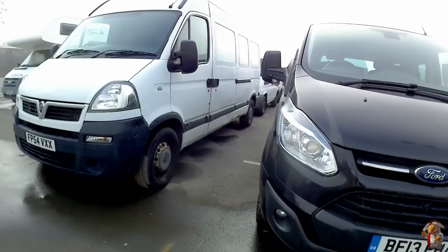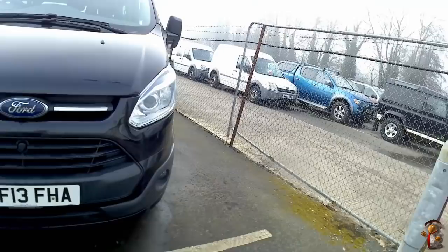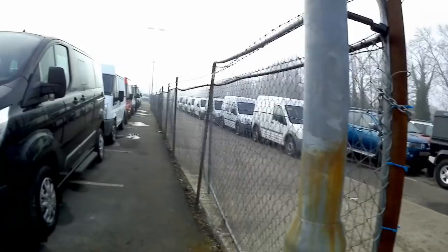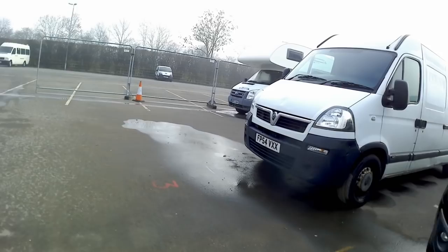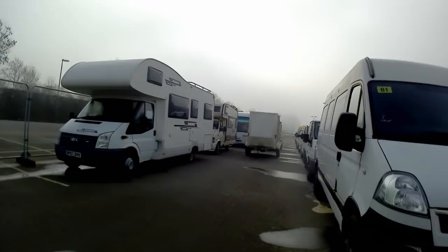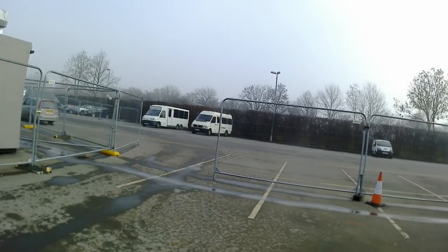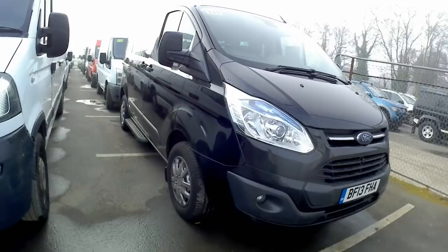For those of you who do follow the Brightwells, it's supposed to be a leisure sale tomorrow. When they say leisure, it's campers. They've got a few in, there's one over there and a few in the lineup over there. Not many, like. Two over there, there's that Fiat and that VW. We don't know whether they're in yet. We assume the VW is, but we're not sure about the Fiat. The Fiat is a six-legger. That means it's got six wheels on it, but the back ones are in line, not side by side.